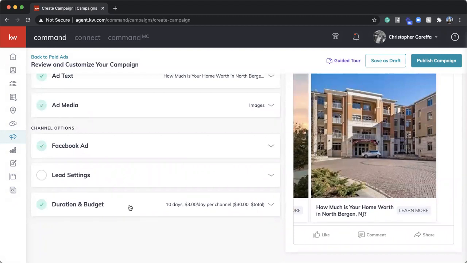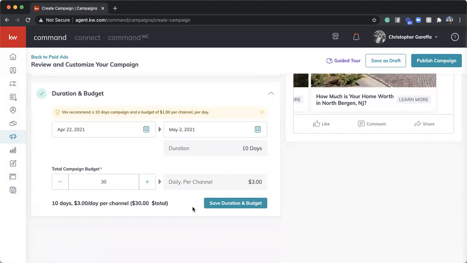The other option here, and this is the last thing that we go through, is duration and budget. So this is where I set up the budget for my ad and also the number of days I want it to run for. I showed you the ads that I've run, and I typically only run them for 10 days over $30.